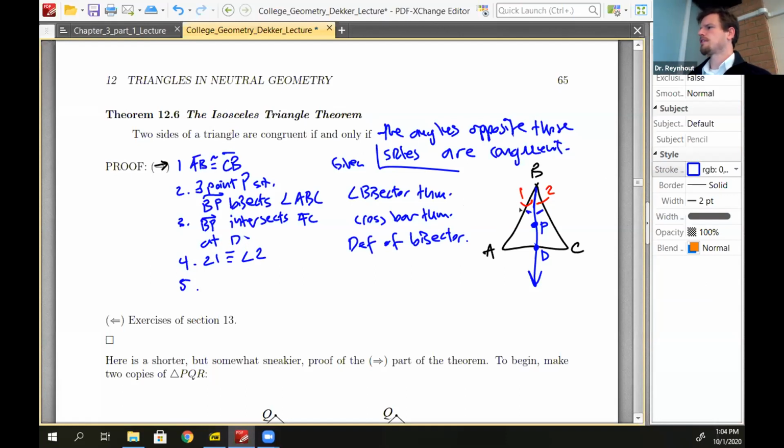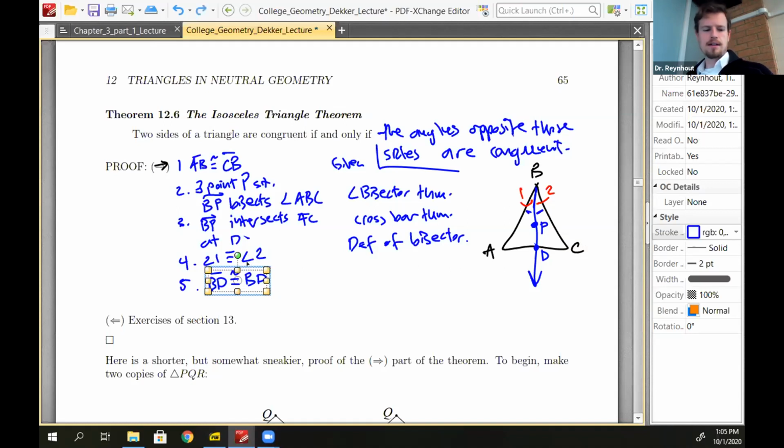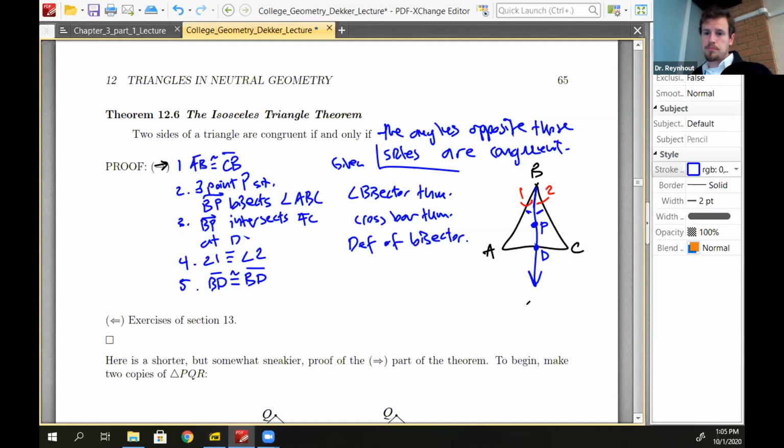All right, so we have so far that this side is congruent to this side. We were able to get that these two angles are congruent. And then the next thing we need is the line segment from B to D is congruent to itself. So BD is congruent to BD. Now, why would we do that? Well, now the complete picture is almost here. If we have that this triangle is congruent to this triangle, as long as we state it properly, then all of the sides and all of the angles are congruent to one another. So we would have that A is congruent to C, which is what we want to conclude. So with BD congruent to BD, we have side, angle, side, side, angle, side.